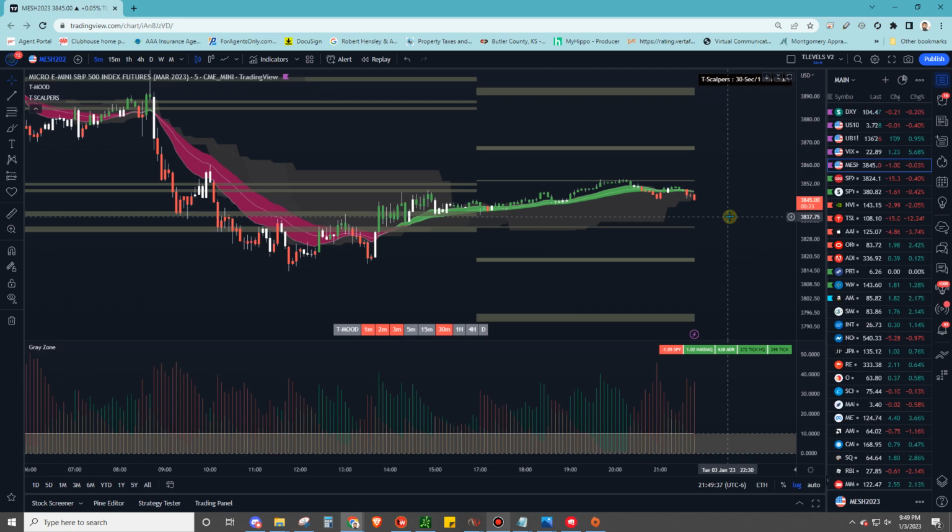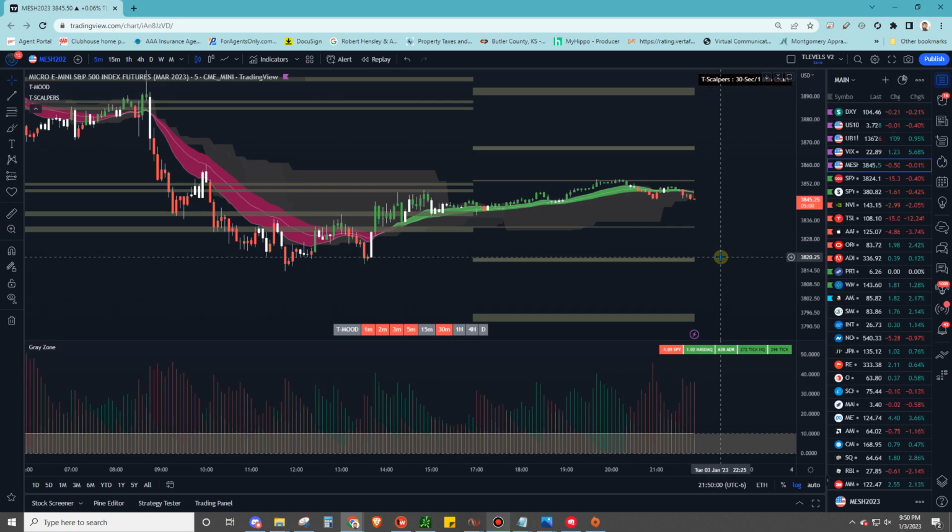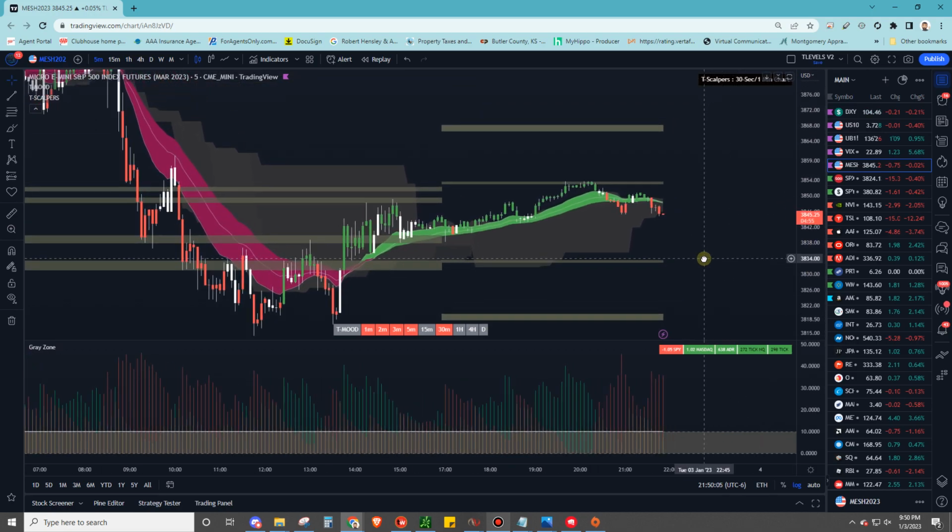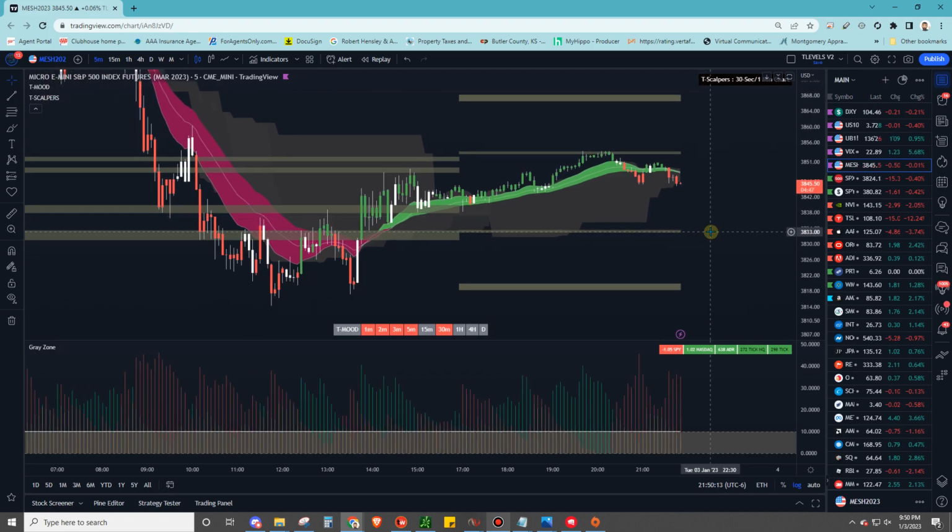Now, this is going to be a setup for someone who's manually trading. It's obviously not going to be great if you're trying to do automatic algorithmic trading. If you're a manual trader, it's really nice to be able to pull this up on your phone and easily tell what the trend is, what the trade is. You don't have to spend a lot of time sitting there looking at it, which I do all the time anyways. But for folks that are working, folks trying to beat a funded challenge, folks trying to get out of a 9-to-5, this is where it's at, guys. It doesn't get much easier than this.